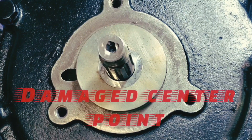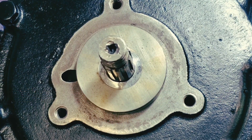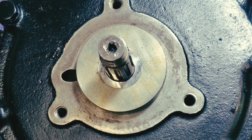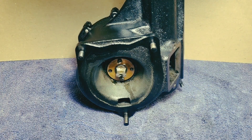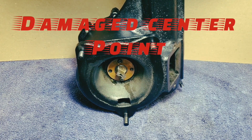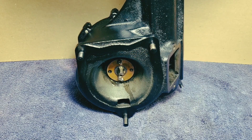Looking at the cross shaft, you can see they thought the way to take it out was to hammer on it, and they beat it up quite a bit — in fact, they'd done both ends. The correct method is to pull out the bronze housing, which is babbitted, prior to removing the cross shaft. You don't beat it out of the housing — that is the main supercharger housing.